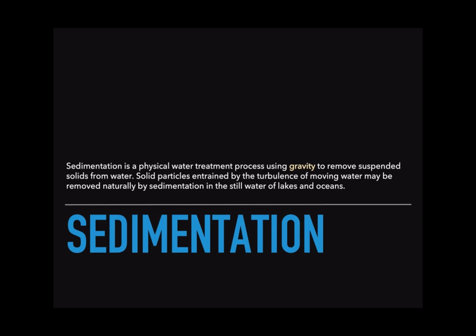So the second step is called sedimentation. Sedimentation is a physical water treatment process using gravity to remove suspended solids from water. Solid particles entrained by the turbulence of moving water may be removed naturally by sedimentation in the still water of lakes and oceans. This is very easy to understand, right?